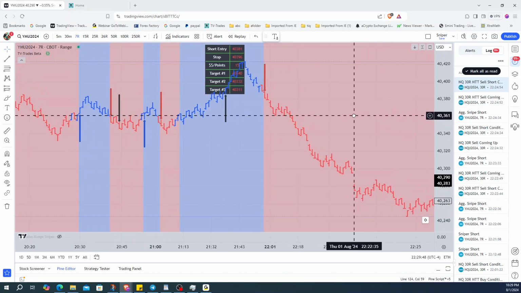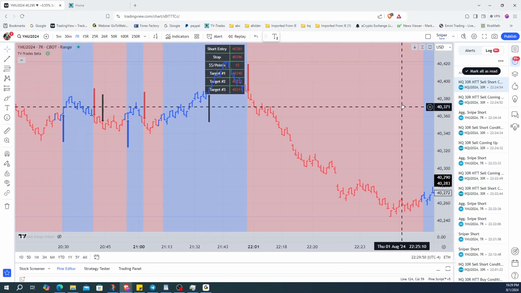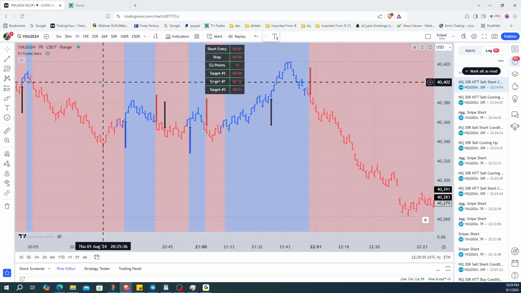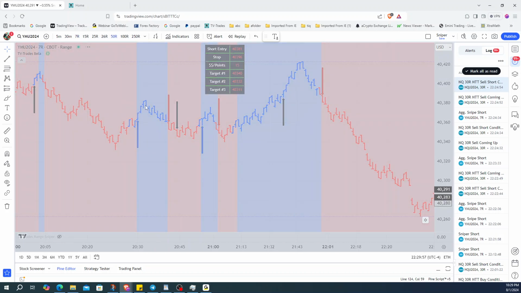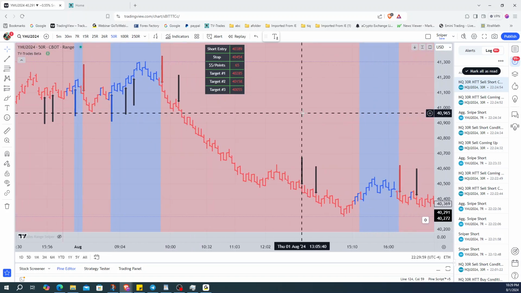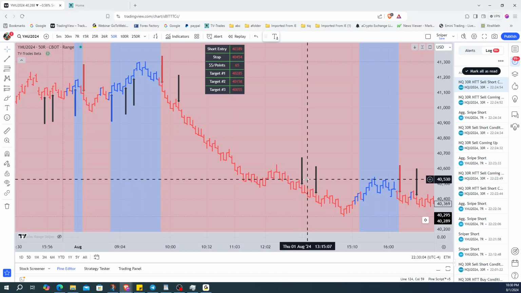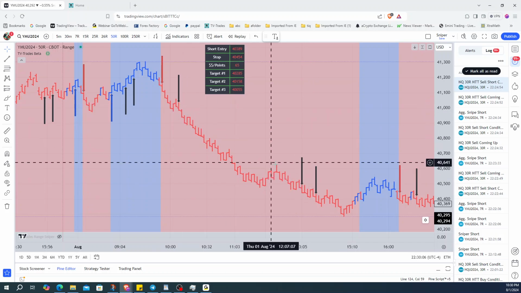Now, for demonstration purposes right here, I am using a very fast time frame because it's 10:29 at night. But normally during the day you could pop it right here on a 50 range. This is for the YM. Pop it here on a 50 range bar. It has to be a range bar, remember. But just look at these signals.